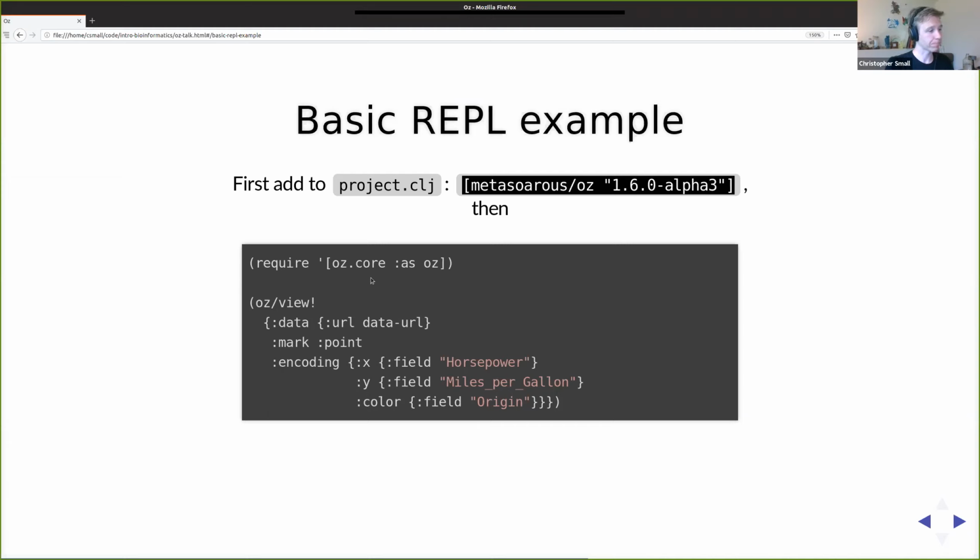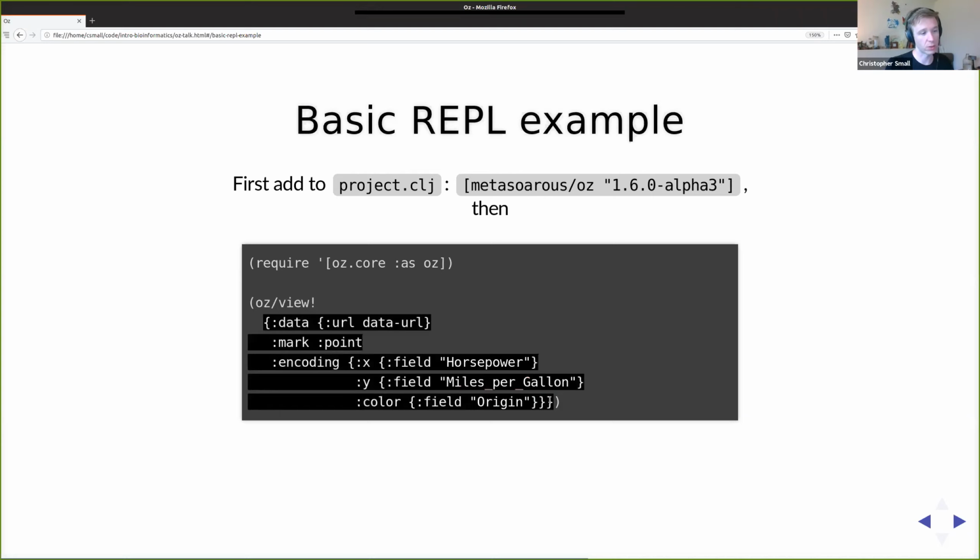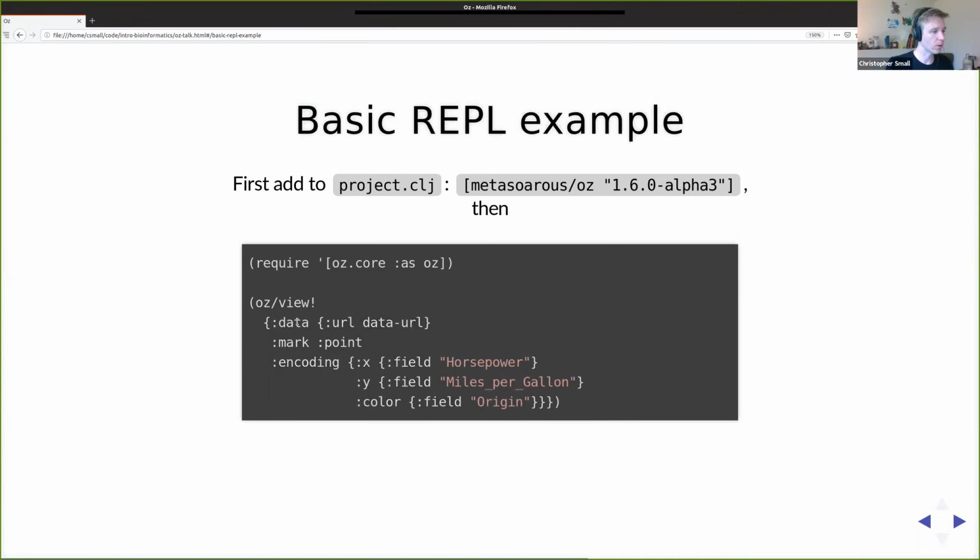And then once you have a REPL running, or just in whatever code you might be using, you can require oz.core as oz, and then run the oz/view! function, which in this case we're passing just a single Vega-Lite specification and data URL, right? So we're passing in the data URL.